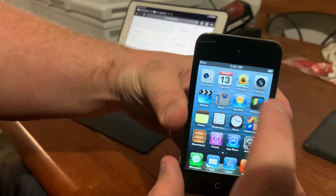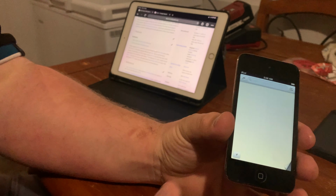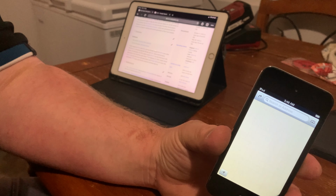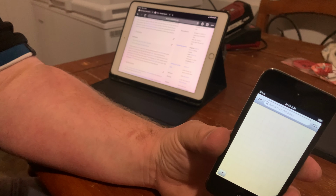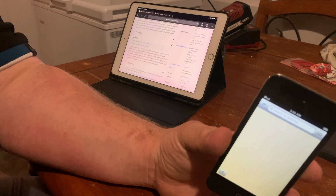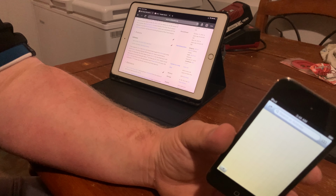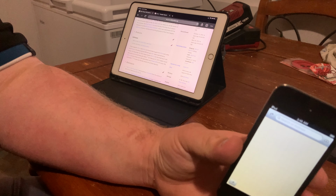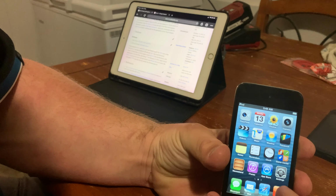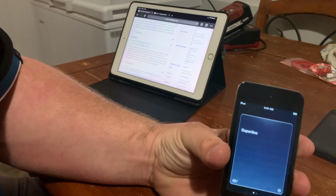No videos. Maps. I don't think it had the full Maps interface, because iOS 6 introduced the Apple Maps that we use today, because there was a bit of an argument with Google at the time. So Apple developed their own iPhone Maps, with the sat nav and the GPS, everything. You had to have the iPhone 4S and up for it to work, and I believe the iPad 4th generation and up, and maybe the iPod Touch 5th gen. The 4 and below did not support this feature. You had to have the 3GS or newer.